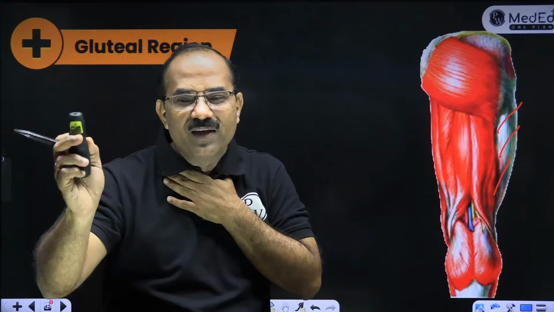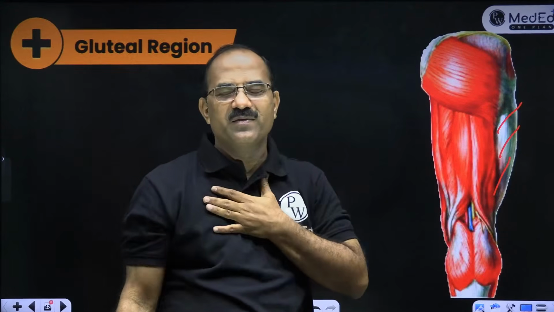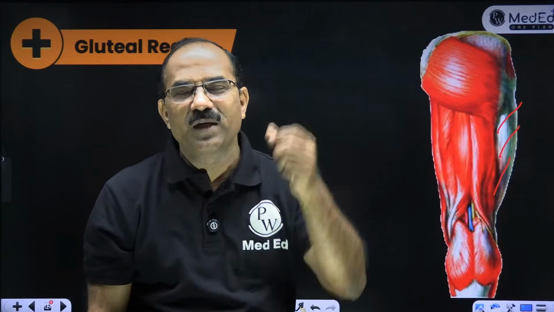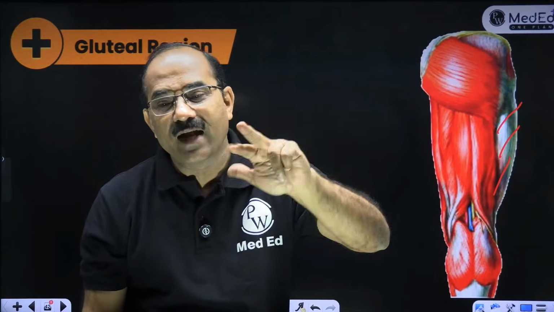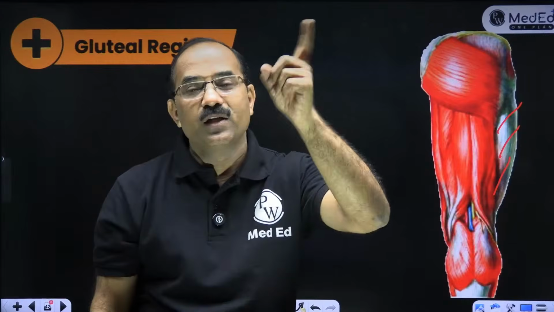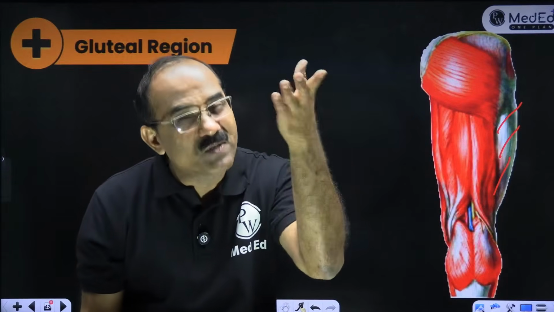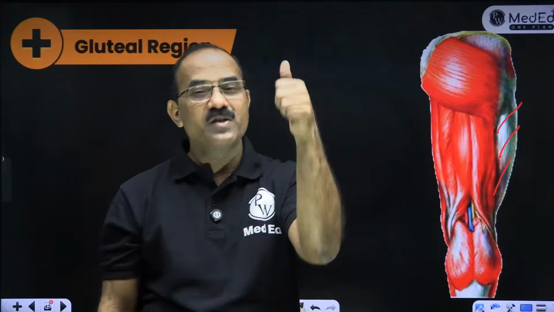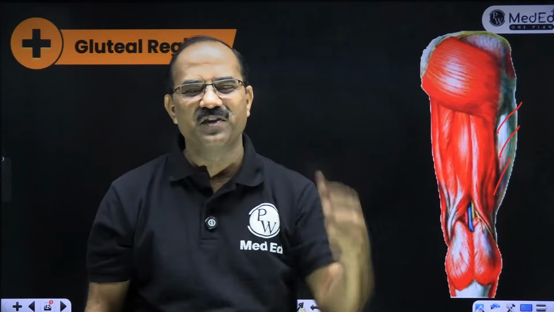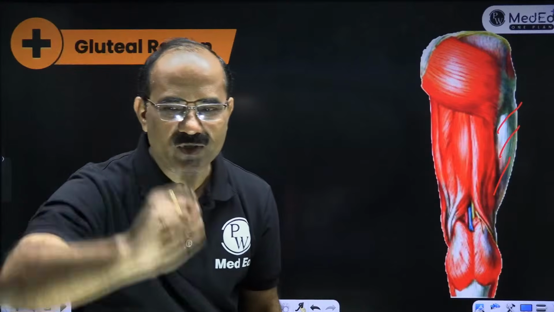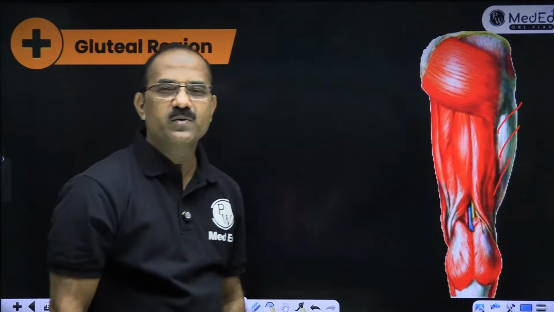It's not superior and inferior both, child. It's the inferior gluteal nerve. The superior gluteal nerve supplies the gluteus medius, minimus and tensor fascia lata. The superior gluteal nerve supplies 3 muscles, which is why it comes in MCQs: gluteus medius, minimus and the tensor fascia lata. The inferior gluteal nerve supplies the gluteus maximus.